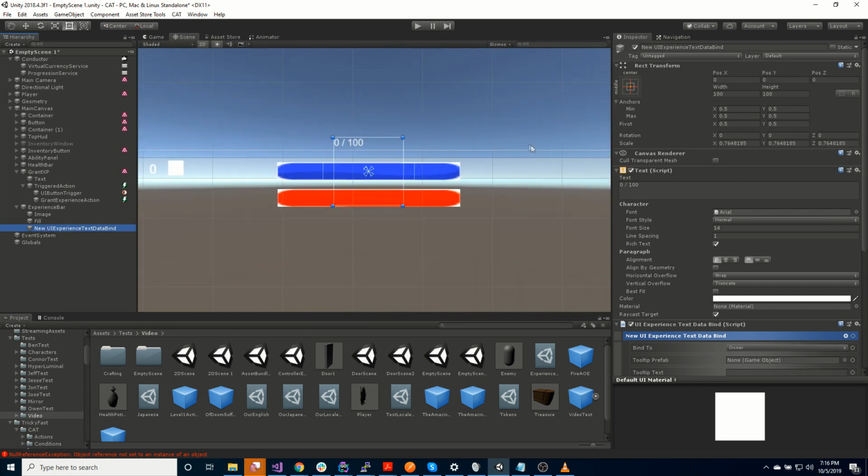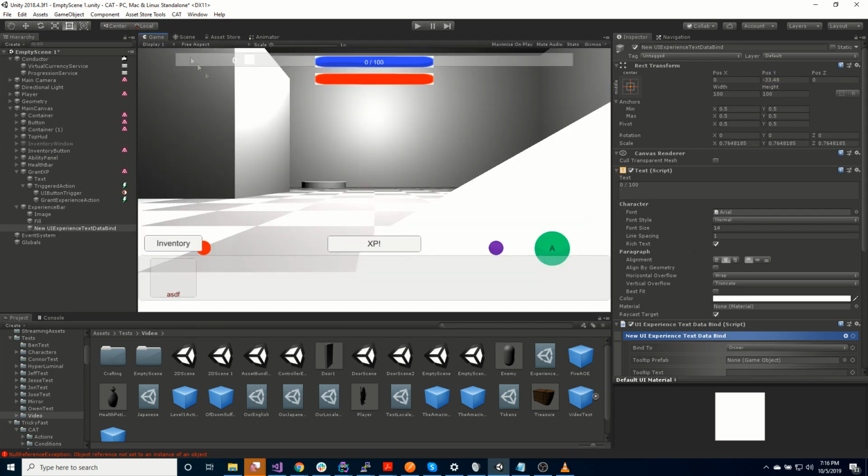I see, it's off the screen. Okay, so put that there. Oops, wrong bar. Put that in this bar. We want to center that. Get back to the game. There we go.